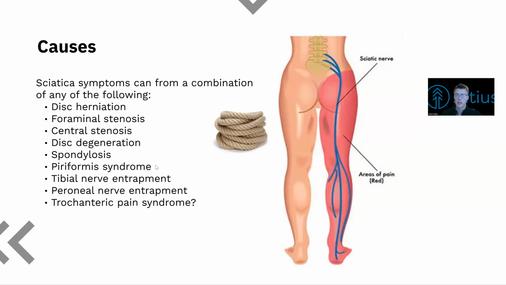All of these root causes have a common factor, and that is that they cause an inflammatory process in the nerves. So a disc herniation will cause an inflammatory process at the nerve root, and we'll talk about that in a second, but it'll cause that inflammatory process that then leads to less mobility for the nerve down the chain. Same with stenosis. Piriformis syndrome, on the other hand, will cause inflammation of the nerve more so in the glute because it's reducing the amount of mobility it has.